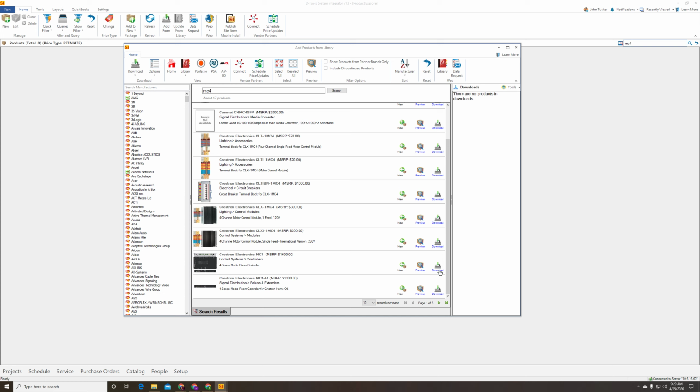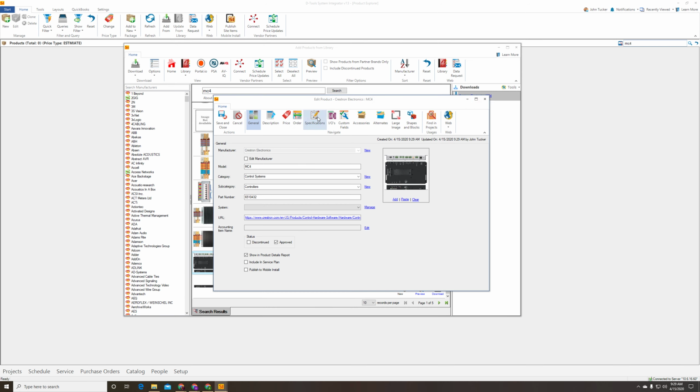So we're going to grab this MC4, and what you want to do with this is come over here and click download. And you're going to see it pop up over here on your right hand side in this downloads area. Once this item is now downloaded, now you want to go in and add pricing to it. So we're going to open it just by clicking it in the downloads dialog box over there. And here it brings you in and you can see all of the information about it.